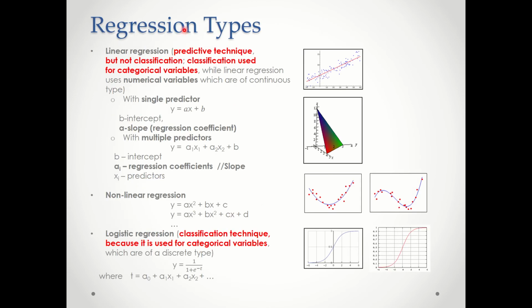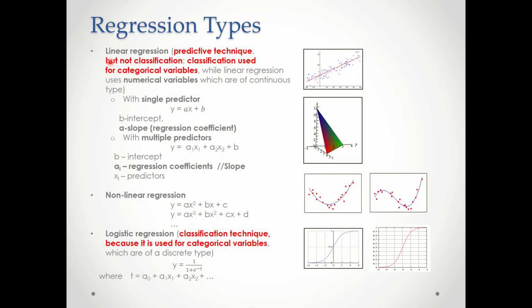When we look at the regression types, there are two different types: linear regression and logistic regression, which we have already mentioned, and there is also one more called non-linear regression. Let me talk about non-linear regression. The values will be like a parabola and similar shapes. It is basically polynomial, where you have square, cube, or whatever it is.